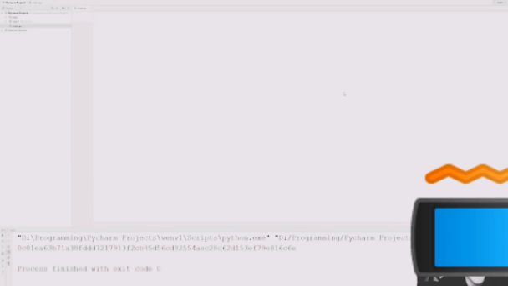You go here, you go to New Project, you select your project wherever you want to put it, and then what you need to do is that you go to File, and you click on Settings, and here you see this list of the different packages you have installed, and you can click here on the green plus sign, and here you need to search for Bitcoin, and then you can install the Bitcoin package, right?